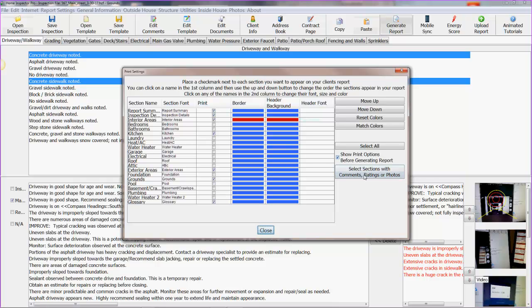So go to generate the report, select sections with comments, ratings, or photos. I'll click on that, and it will only check the print column for the sections you put data in. The rest of them won't show.